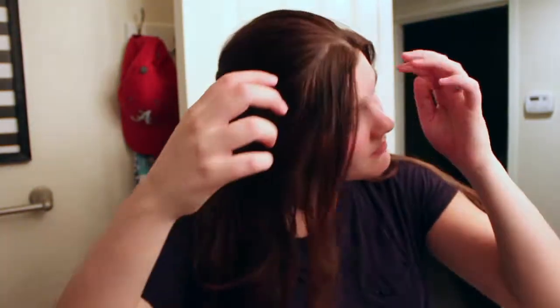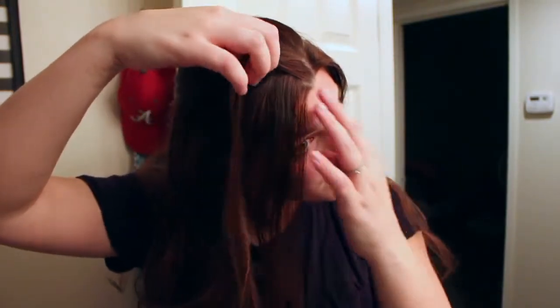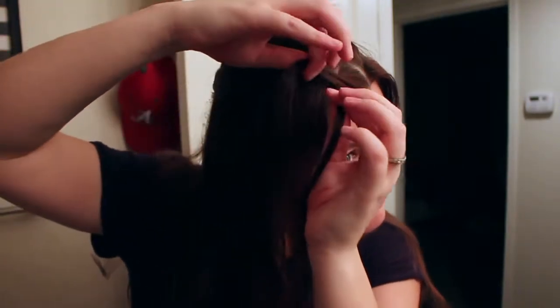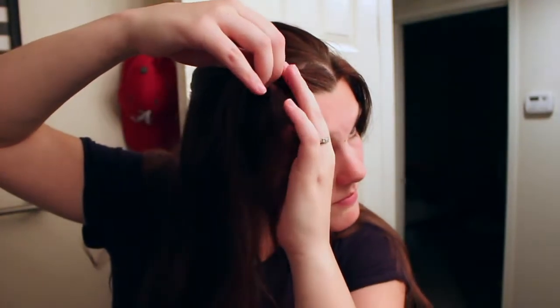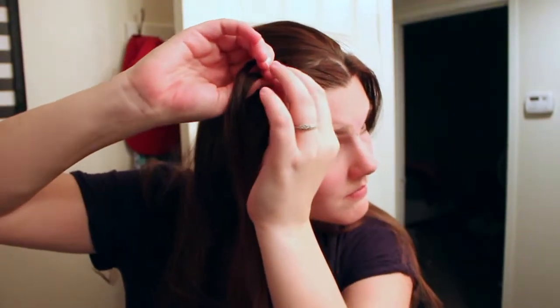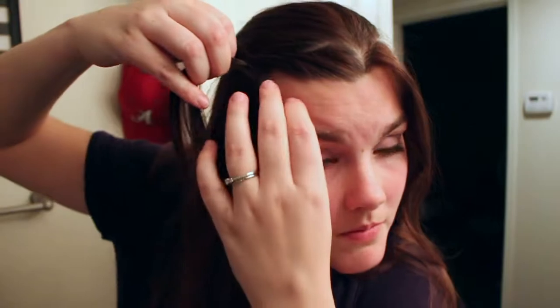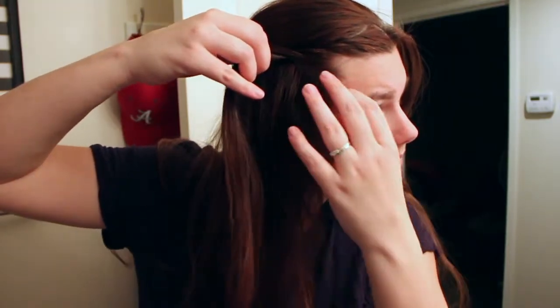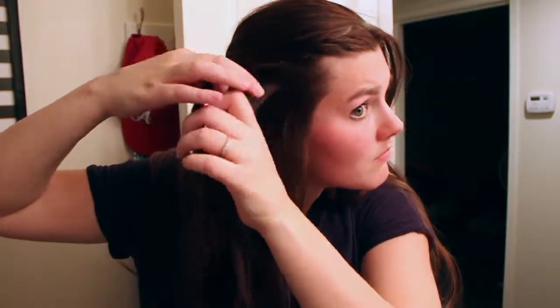And so now I'm going to start with the braid that I'm going to do around the crown. So this time I'm only going to have two pieces of hair, not three. And it's not going to be a French braid or anything. I don't even know what this is called necessarily. But I get two pieces of hair. And just like a French braid, every time I twist it around, I grab a new piece. So I'm making this French twist. I don't know what it's called, but I love it.